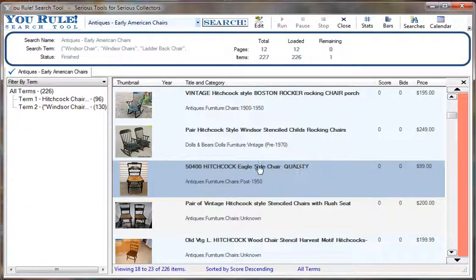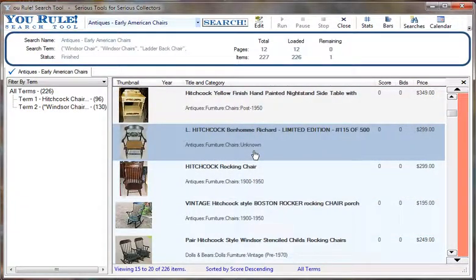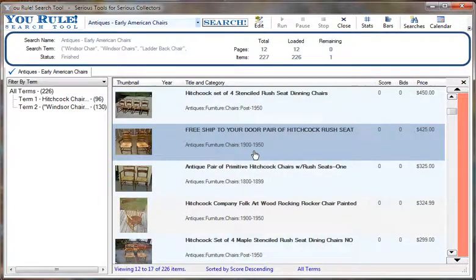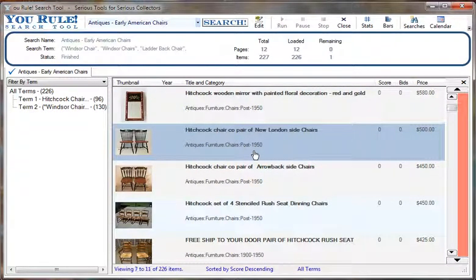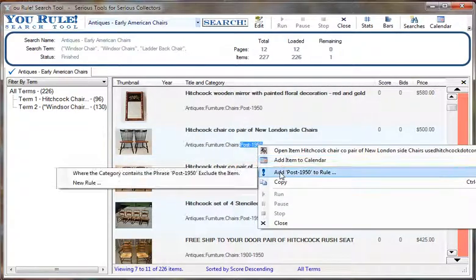Now let's say I wanted to do things like add points to older chairs because I want them to appear at the top, and weight down the scores of newer chairs, the post-1950 chairs on my list. One thing I can do would be to click and highlight post-1950 and add a new rule.